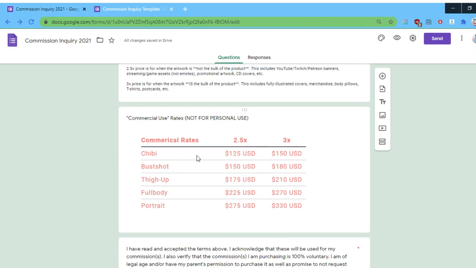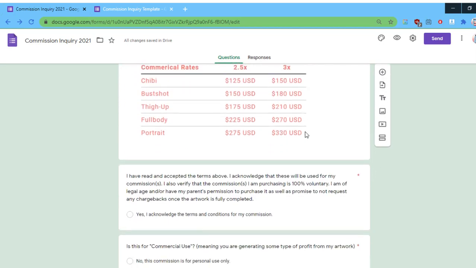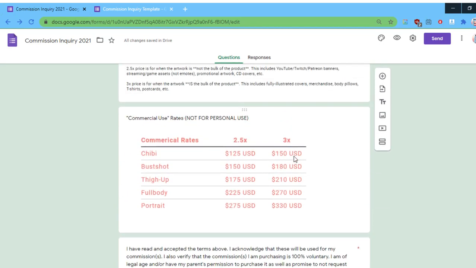I have a chart here that showcases what is for commercial use and what people can use. I always state in the title, not for personal use, and that's something you should consider. And it's also good to have this so people aren't wasting your time. Like, I don't want to accept a commission and then find out halfway that my commissioner plans to make money from it, and they don't tell me whatsoever from the beginning.